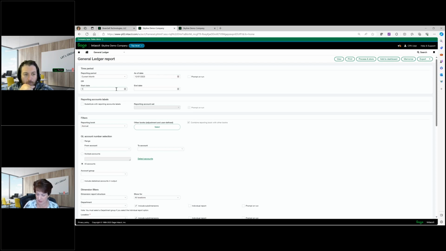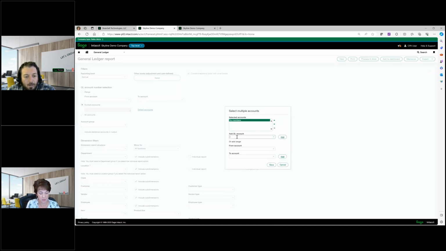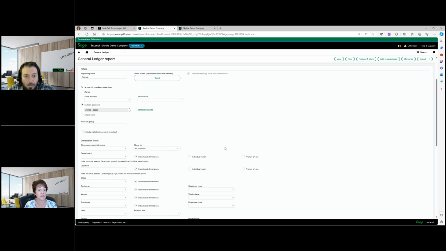You'll have similar types of features. I can go ahead and put in a date here. And I have various books; you can define user books. I can put in an account number or a range of account numbers, but here's a feature that might interest you. I can also select accounts, and it's very easy in Intacct. I don't have to know the account number. I can type in just a couple of letters, for travel for example, and hit travel. I can come in here to marketing and put marketing. So these two accounts are not in a row. They're simply two accounts that I want to do some sort of analysis on.